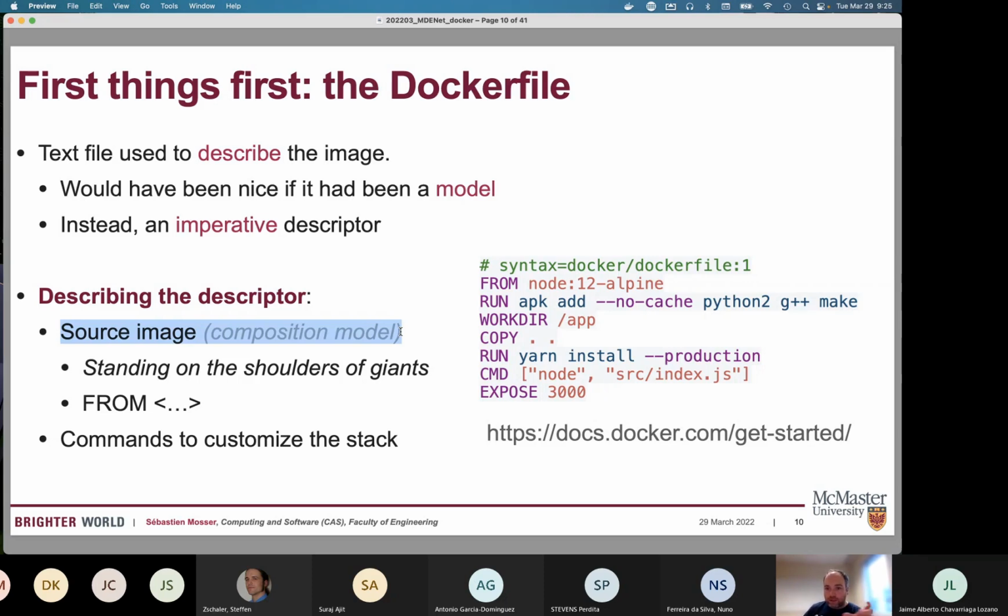So that's why it's a good practice to specify the things that you want to have at the moment you have it. That's also one of the problems with the fact that it's imperative and you're always scripting, and you're not really declaring what you want and what you need inside your image.